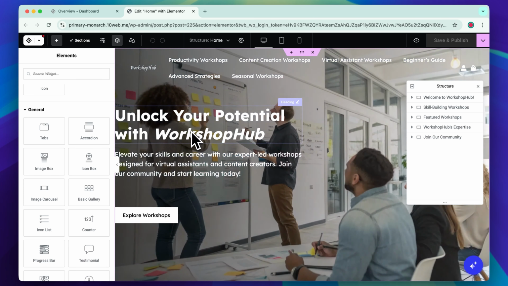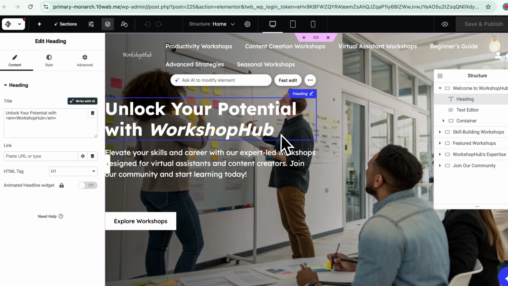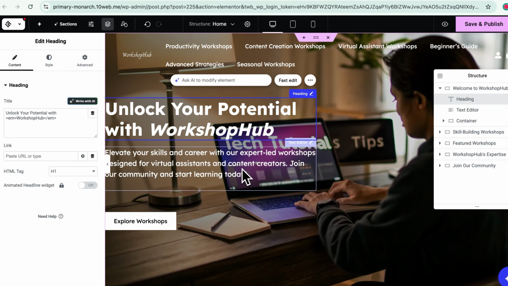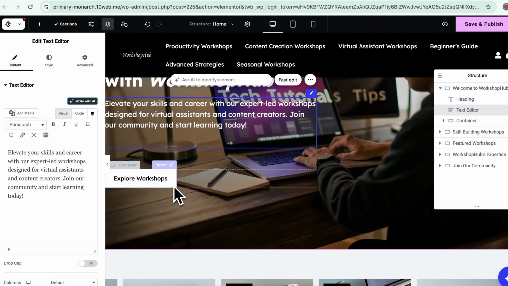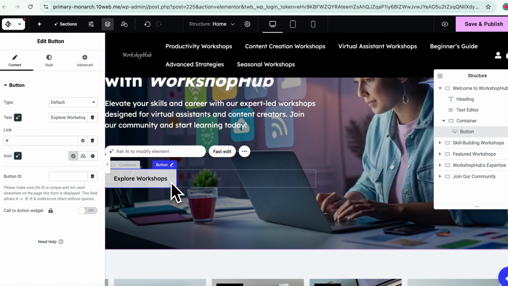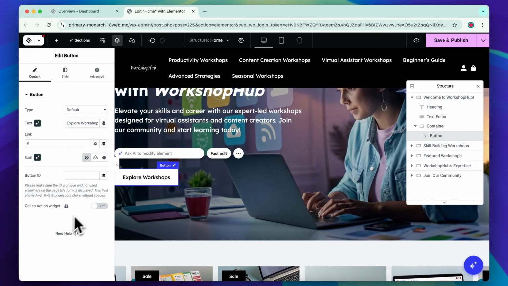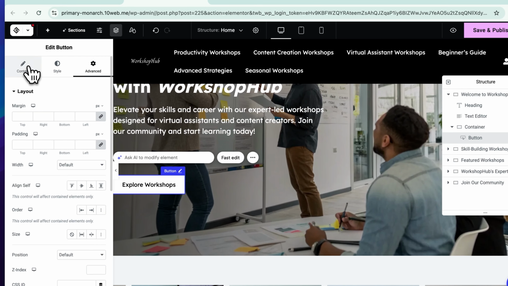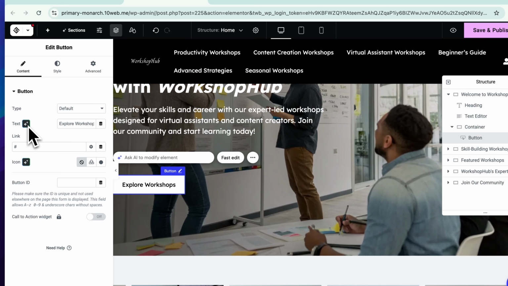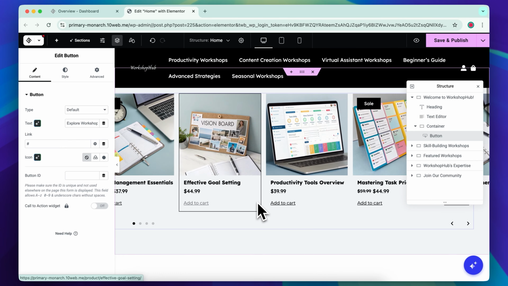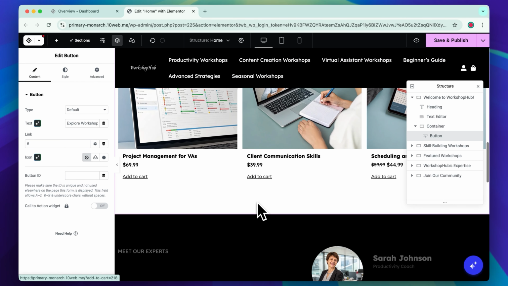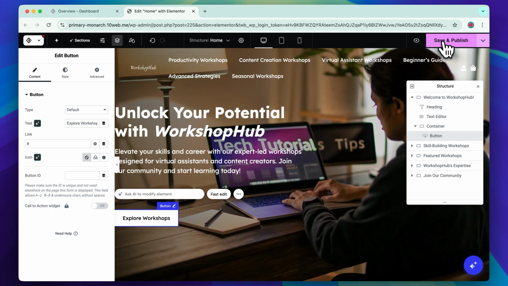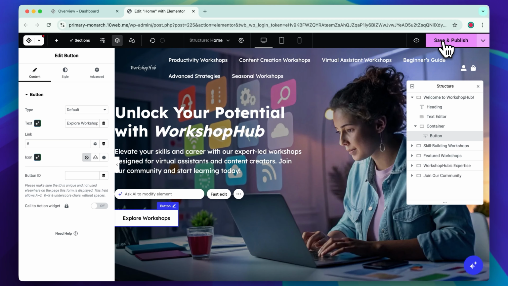Now, for example, I have this heading right here. I could just click on this and I can edit this right away from right here. You could also do the same with the text and the buttons. If you click on that element specifically, you can see a lot of options over here for the content, the style, and some other advanced options. And you can have AI generate a lot of the things here. Now that is how you edit the homepage on 10Web AI Website Builder. Now let's click Save and Publish and move on to the other aspects of this platform.